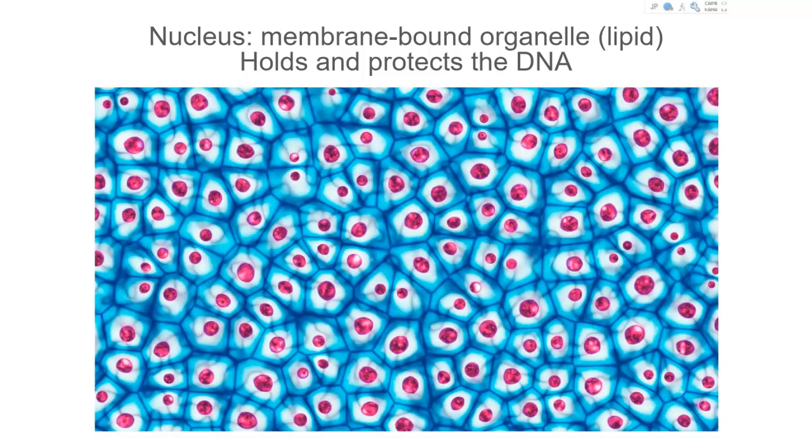It also holds some of the RNA, although the RNA moves from the nucleus and out to the cytoplasm to get to ribosomes as well. We're going to talk about that in a second. But the DNA will stay in the nucleus. The red dots shown here are the nuclei. The DNA and the chromosomes, the material making up chromosomes, are staining red there.